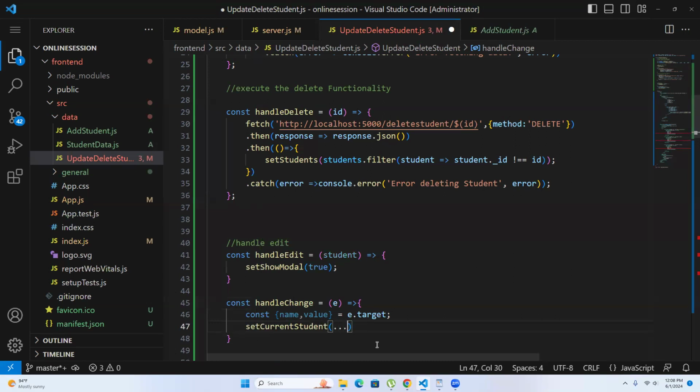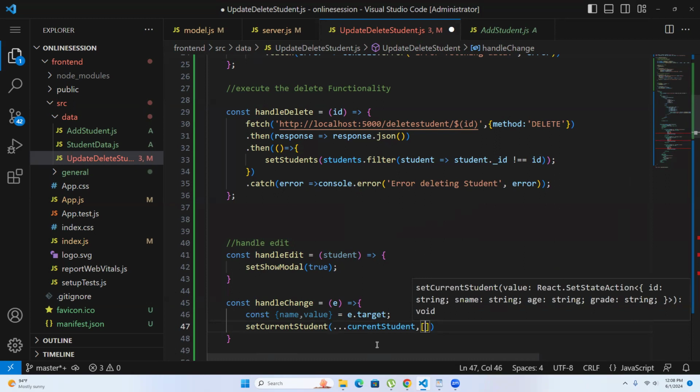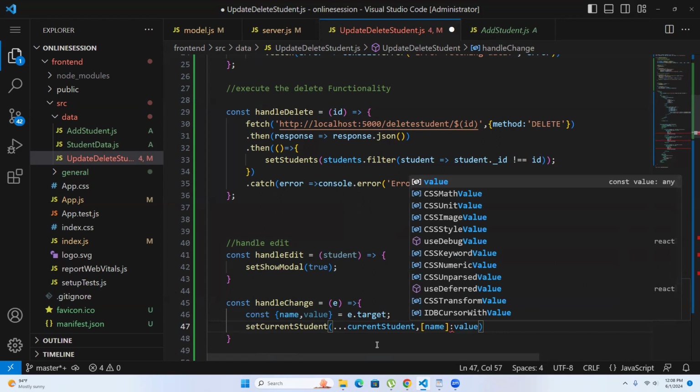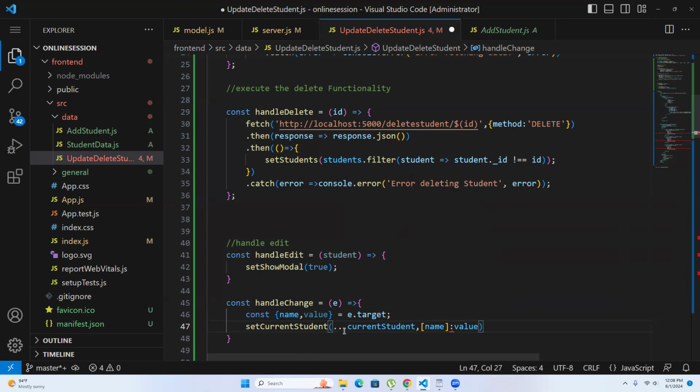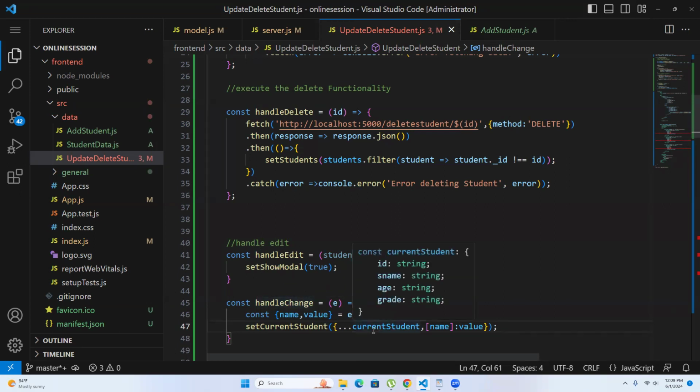With a spread operator, current student, and name, value. And this is completely the object. That's it. So now on the handle change, you get the current student.